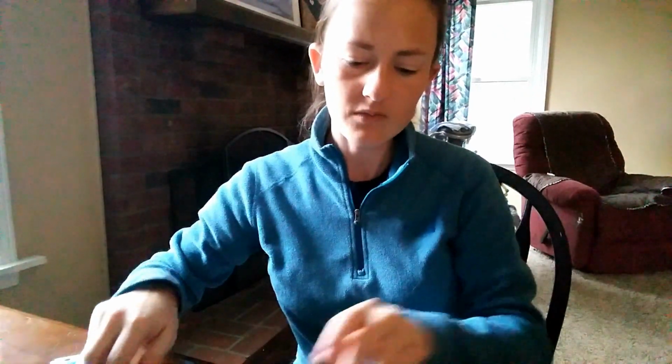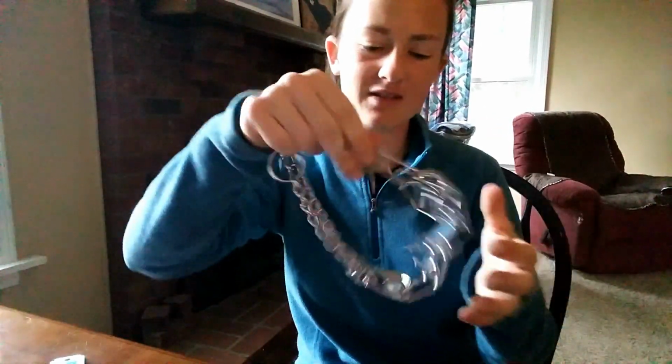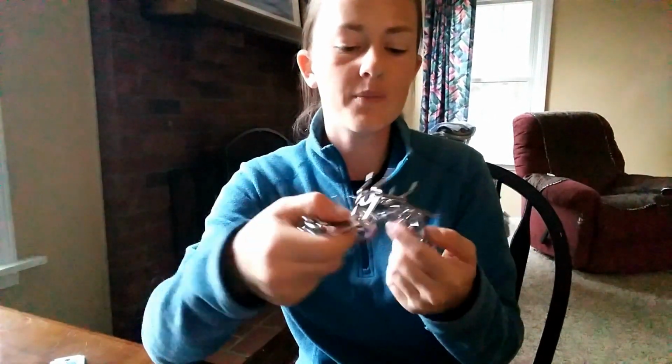This is very smooth. You can see it's not getting all kinked up. It's very fluid. That's how you want it to be. This is obviously very cheap metal. It's lighter weight. I mean, this is a piece of crap, guys. Pardon my French, but it is. This is a piece of crap collar, and it would really upset me to think that somebody ordered what they thought was a Herm Sprenger and had no idea, because this says Herm Sprenger. This looks like a Herm Sprenger to someone who doesn't know or hasn't used one, and I'd hate for them to be using a crappy collar and not even know what they're missing out on.